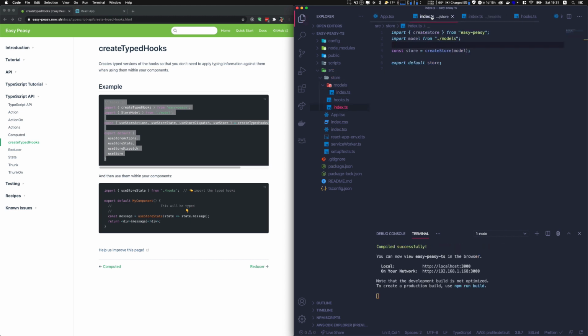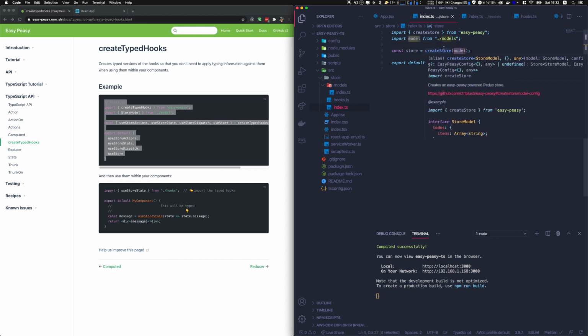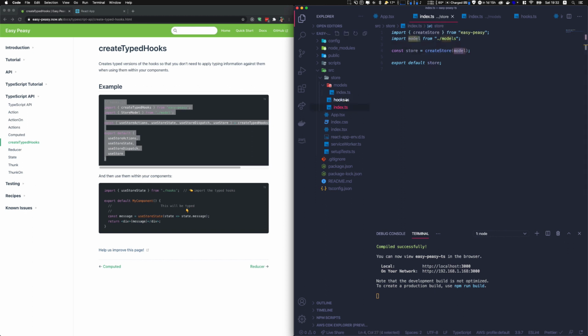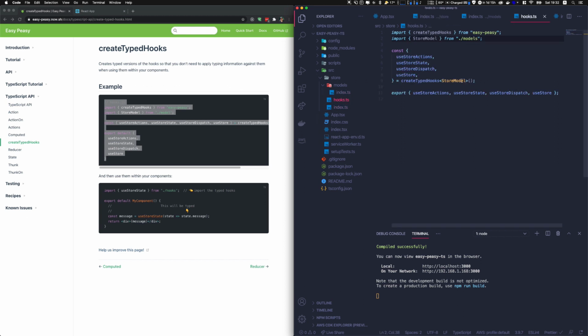Here we go, and now we don't have any errors and it works. So basically what we did here: we have defined the main model, imported the model in the store, created the store out of the model, and extended these hooks with our interface. So now when we use the hooks in our application, we will have autocomplete on those variables. TypeScript will find the names and everything for us. How nice is that.